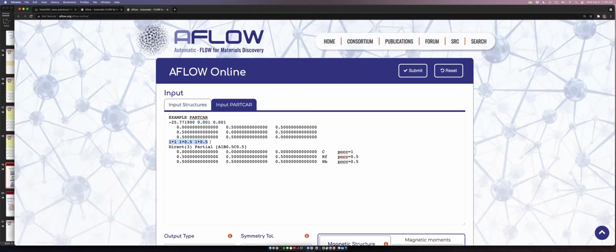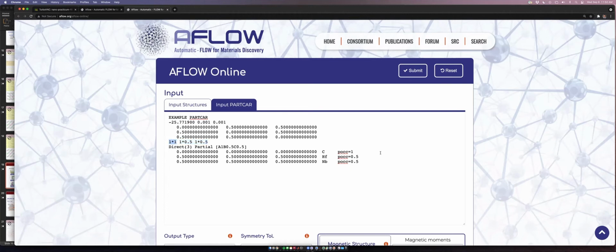Here's another difference from the POSCAR. Previously, we had integer numbers: 1, 2, 4, 5 for the number of atoms for each respective species. Now we're going to have a line which tells me how each species occupies each of the sites, and now we're going to have some fractions.